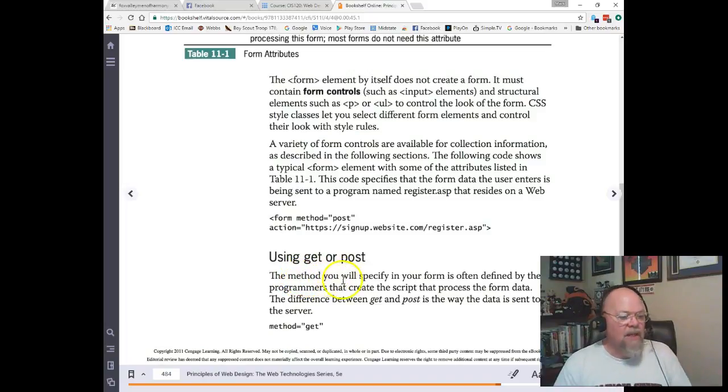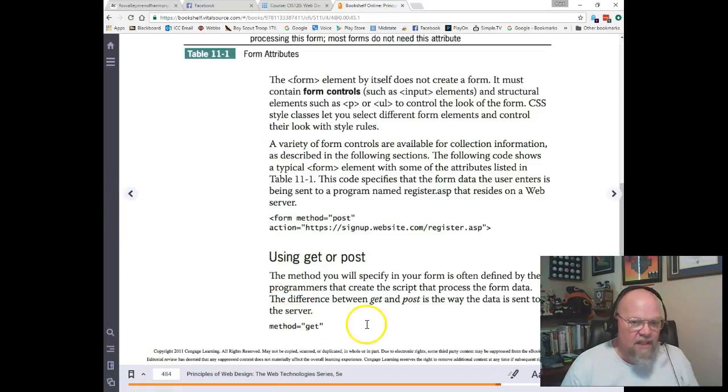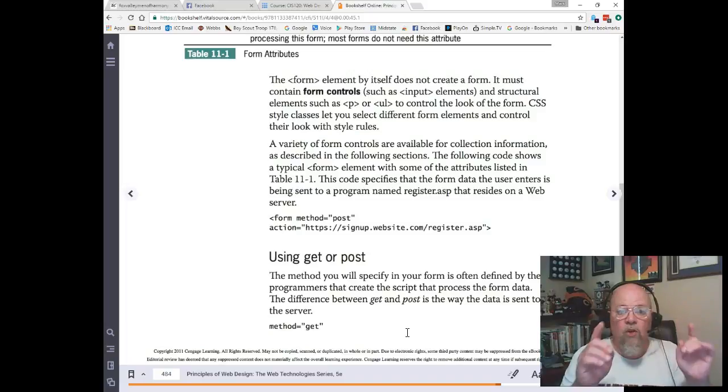So we talked about get or post. The difference between get and post is the way the data is sent to the server. Okay, so realize your code is running on a server, so we need to get this code to that server. This method sends a form information, including it in the URL. So if you use a get method, not only is it going to send that data to the server, but it's also going to display it up in the URL.